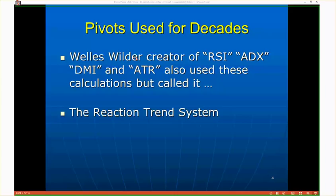He made adjustments for his indicators for limit up moves, and that's where ATR was helpful in determining ranges for trading sessions that had no ranges. They just opened at the limit, and so therefore there was no high or low. It was just one print. It's where the market opened, it's where the market closed. There was no trading range due to the fact that it was trading at limit up conditions.